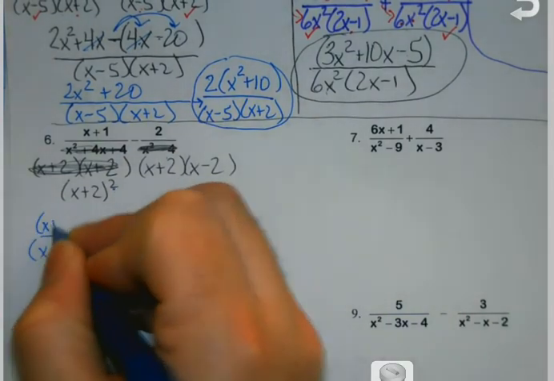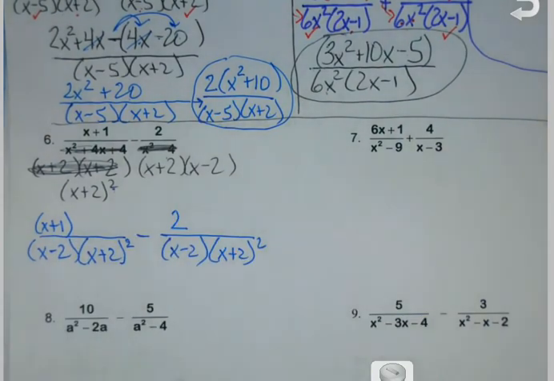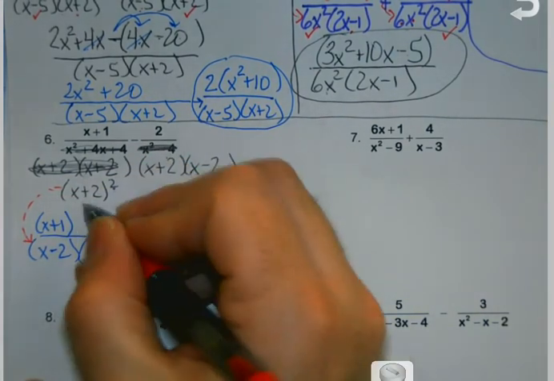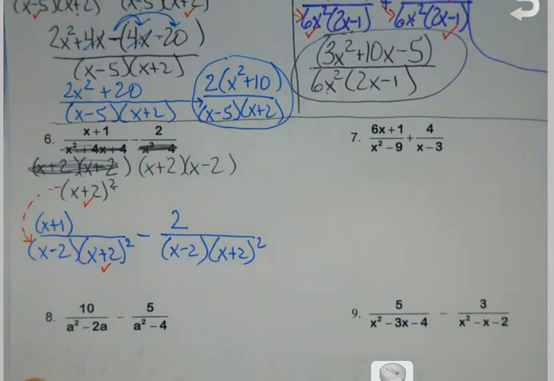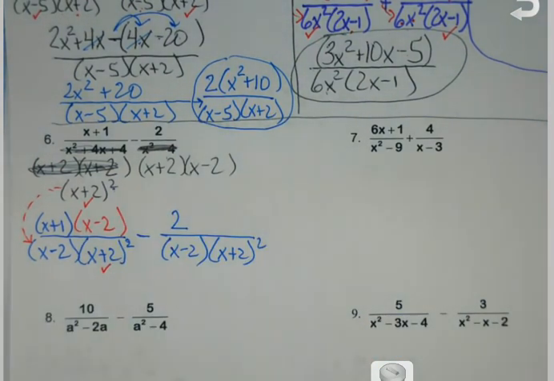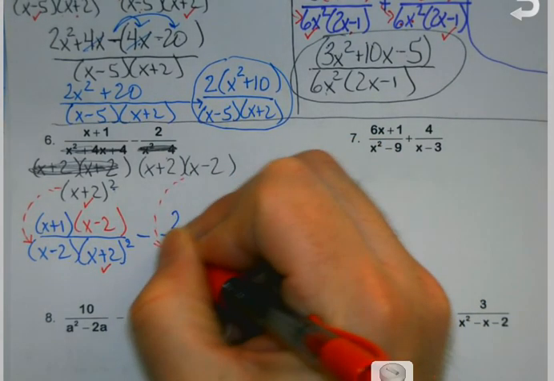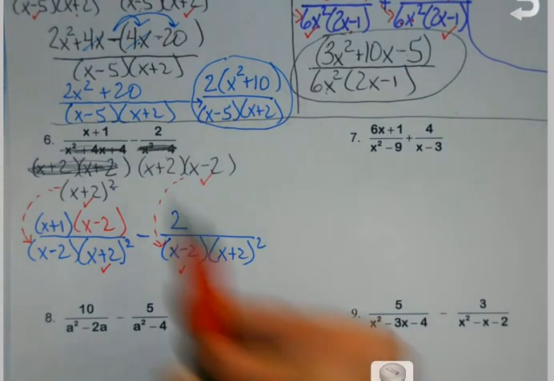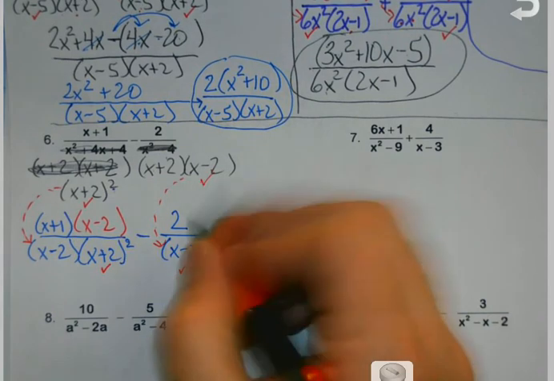I already got my x plus 1 here, and I got my 2 over here. Whatever's there at the start, still got to be there when we're building. And so I start to look now, and I go, okay, old denominator, new denominator. Got the x plus 2 squared already. I didn't check this off, so I got to do that. I come over here. Old to new. I got the x minus 2. I have one of the x plus 2's, but I need 2 of them.